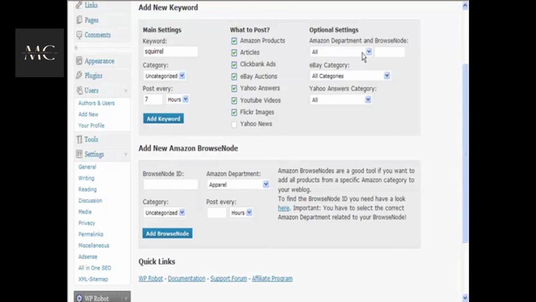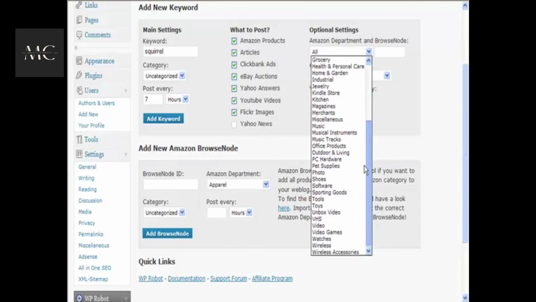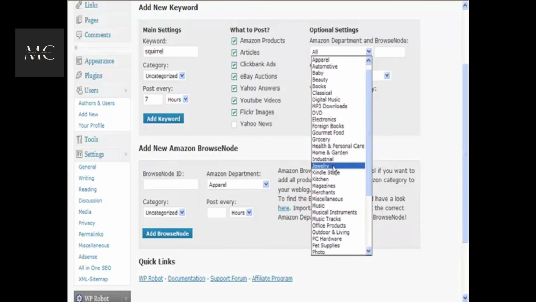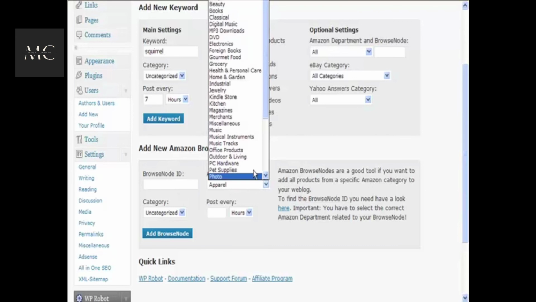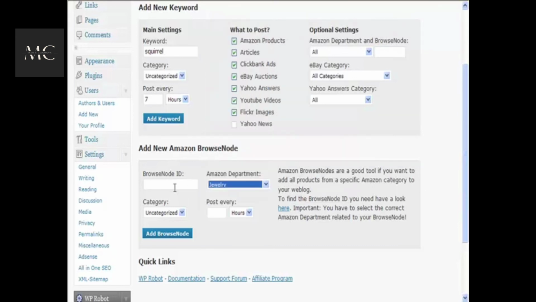But the benefit of this particular part is that if I set up a site about, let's look at our Amazon categories, for example, if I've set up a site about jewellery, or a subcategory of jewellery, I can create my page automatically, and what it will do is pull all the content from that category and put it into my blog. So I could pick my jewellery from here, and I can get the browse node ID from within that. So say it's engagement rings, and what it will do is go through the whole engagement ring category and slowly but surely post it to my blog.